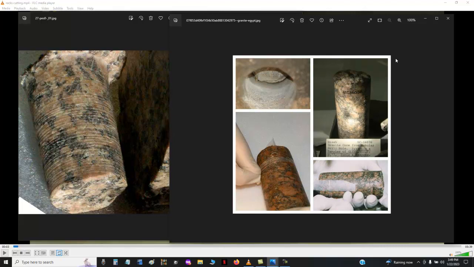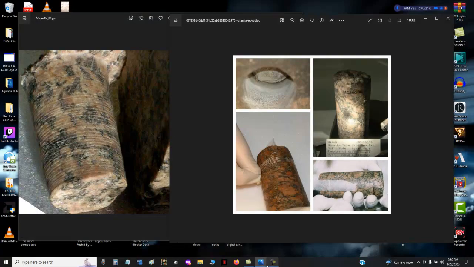So why is there a spiral pattern where you can literally take a string and follow the groove? It's like there's literally a spiral pattern. That means something was moving around in a circle and it was at a fixed point. So it was hitting a certain part and it kept moving. So it was cutting while moving, a circular pattern.